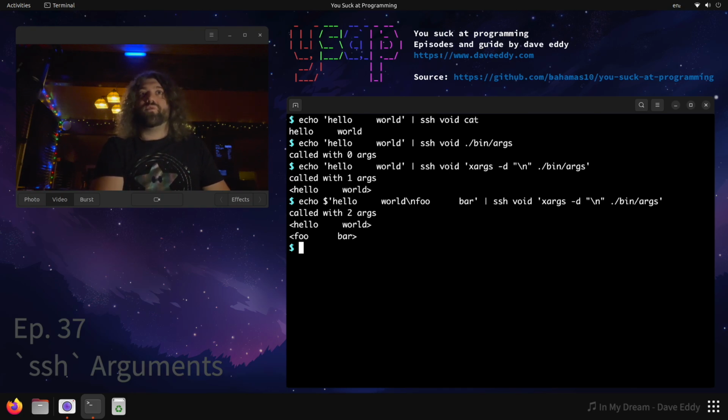So there are some ways to work around this, but at this point you maybe don't want to pass this as arguments. You want to rework your script to maybe read this data and format it however you want it. If you're in control of a script on the local end, try SCPing it to the remote end and just running it there. These are definitely some things to be aware of when running SSH on your local machine.